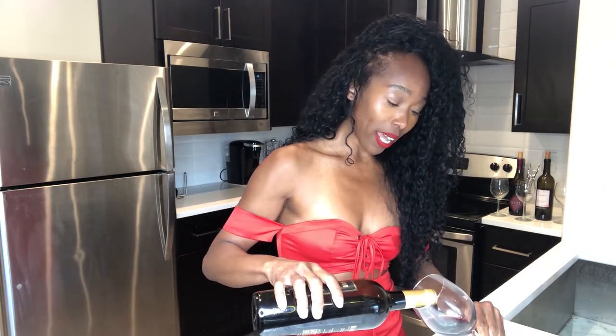So what I like to do — and you can already tell by pouring this wine — it's super dark, so it's probably a very bold wine. I like to put it on a white countertop or a white piece of paper, and you can see if it's on the lighter side, the color is lighter, then it's probably lighter. If the color is very dark, it's probably bolder. And this one is definitely a bold wine.